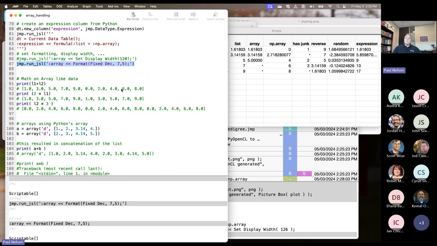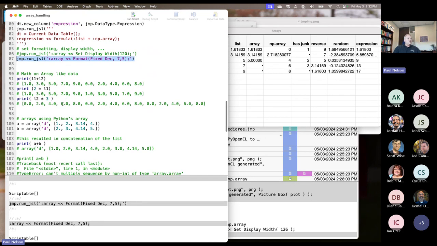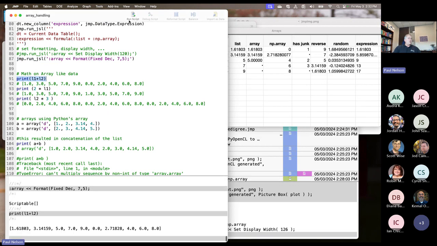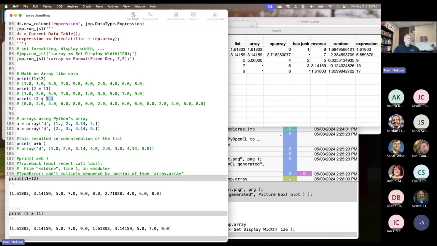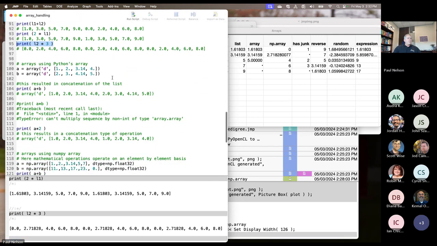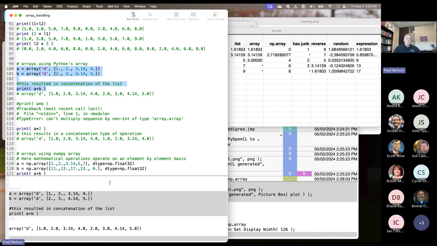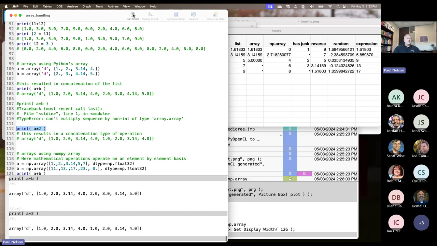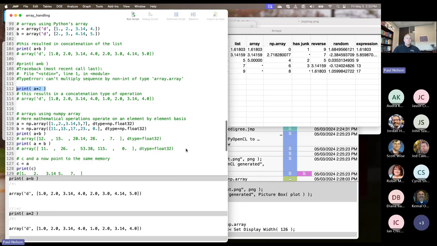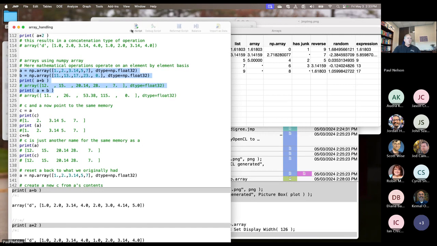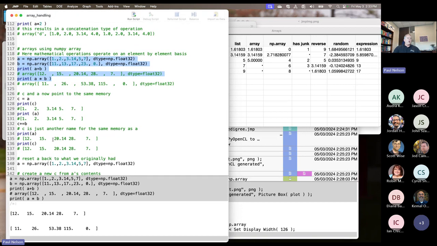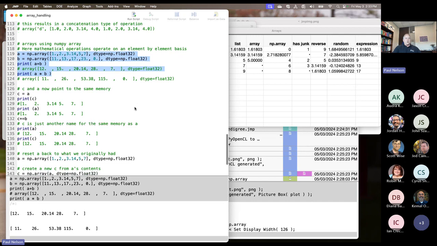So for Python lists and Python arrays, if you try to do addition on them, it becomes a concatenation. Multiplication is concatenating it multiple times. Similarly, the same basically happens with the Python array: it gives you the concatenation, and multiplication with a constant doubles the array, or repeats it multiple times. NumPy does things differently, where if they're the same size, you get an element-by-element addition of the values of the array, or the multiplication element by element of the values in the array.